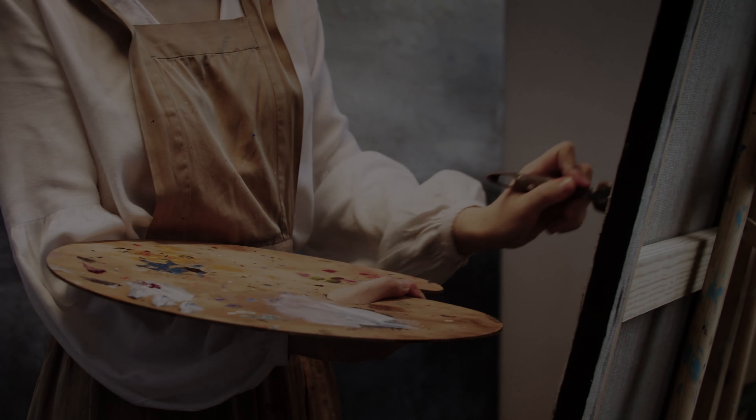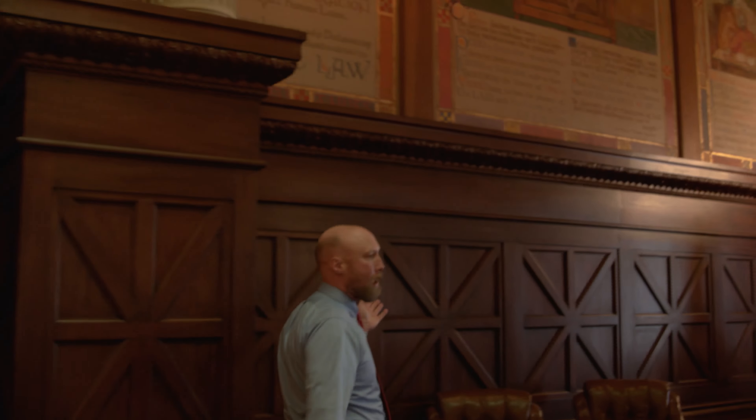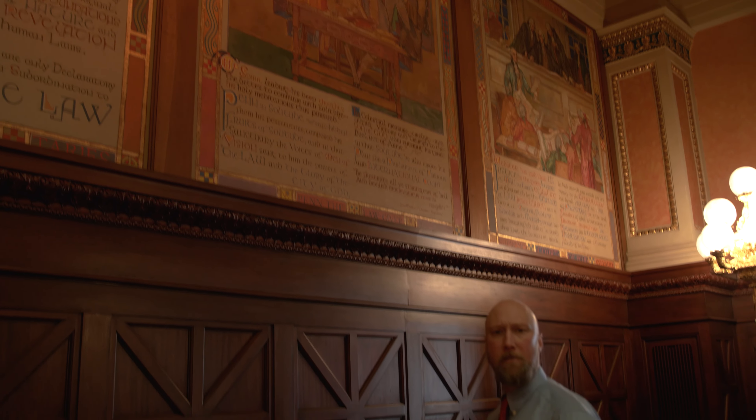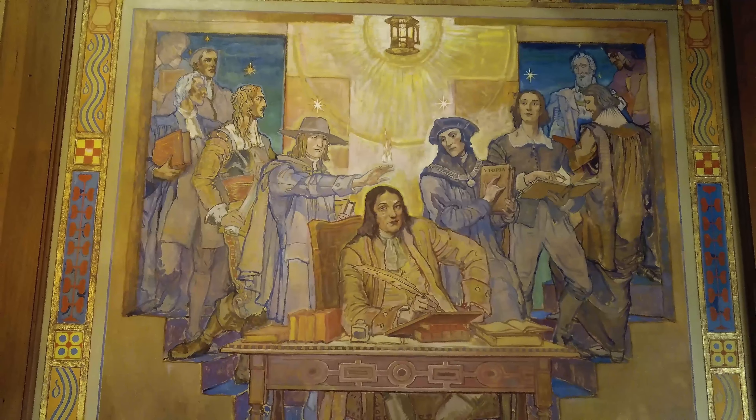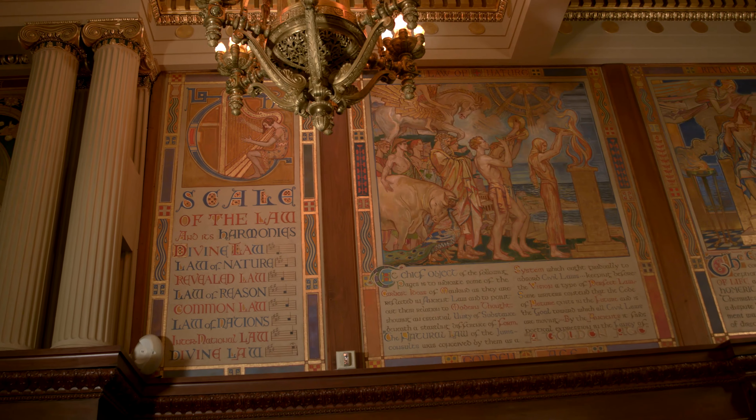That is the idea of law personified in beauty. As you move along, she has William Penn as lawgiver depicted here — he's front and center. And then you have these famous other figures, humanist thinkers from the 16th and 17th century: Locke, Rousseau, Montesquieu, Sir Thomas More. And then at the very top, she paints herself holding her book — actually the Holy Experiment — which was the first series of murals she did here for the Capitol building. That's her humbly submitting that her small contribution to humanist thought is her idea of the culmination of law here in the court chamber.